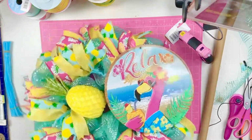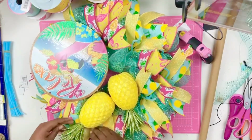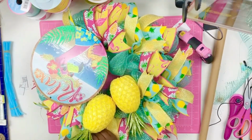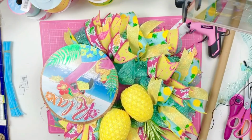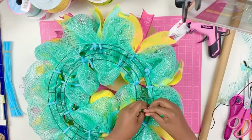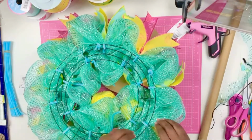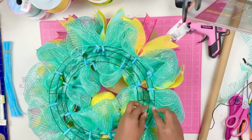So, I can't reach that far. I'm going to turn the wreath around. Like it here. So same as I did before, I'm just going to push it down through the mesh. Okay, so those are secure there. Let me flip it over. Too tight again, because we want to make sure that we can manipulate where we put it on the front, and if we tie it too tight, then we won't be able to do that. I'm just going to cut my wire short. I'm going to wrap it around this bar here.